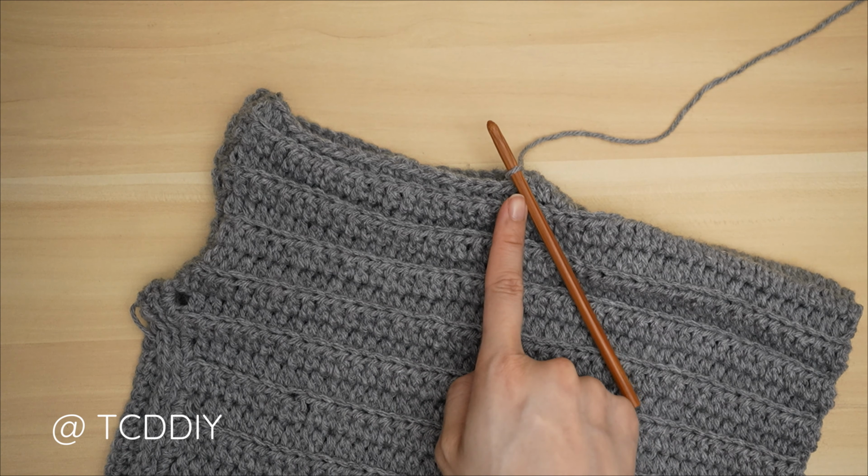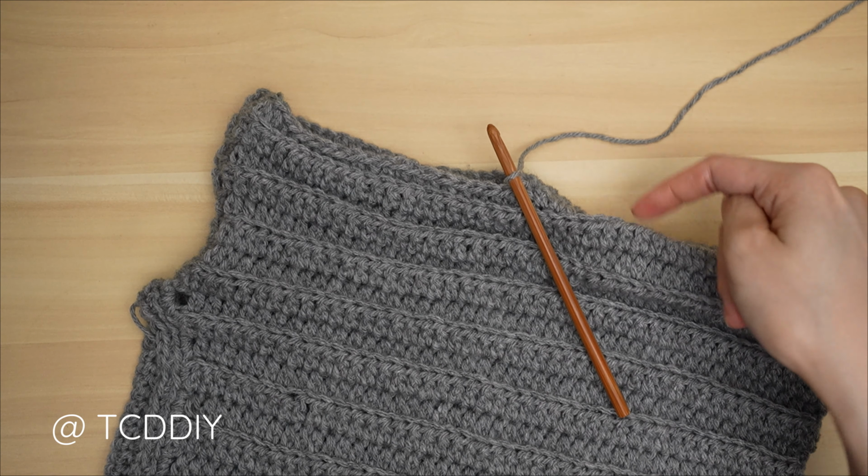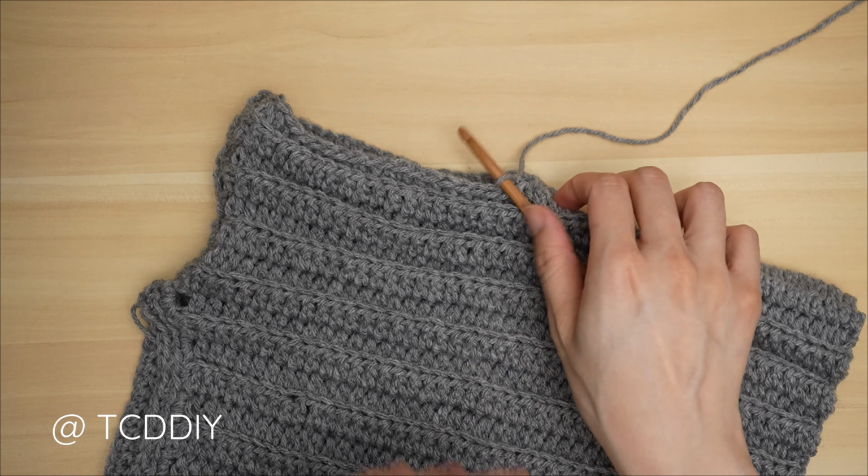Insert your hook into the stitch that we have that's nearest to our side seam within the armhole. Then what we're going to do is start with a chain 2. That chain 2 doesn't count as a stitch, we just need the height. And make your way around our armhole with 1 extended half double crochet into every stitch.